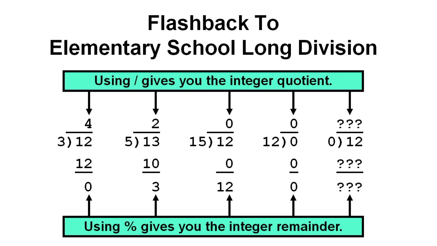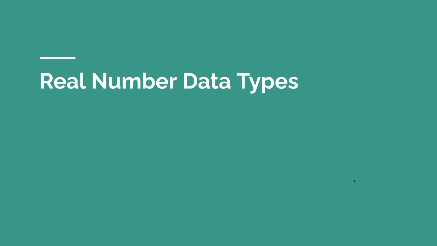So you have to take it back kind of like it was old school division back when you were in grade school. Think about it in long division. 12 divided by 3, well, I can get 3 into 12 4 times with nothing left over. So at the bottom you see that the remainder is 0, while the full part, the integer part, is 4. 13 divided by 5, well, I can get 2 full 5s into 13, but there's 3 left over, so this would be the remainder part, so on and so forth. The zeros get complicated, because how many zeros go into 12? Well, you really can't tell, and there is nothing left over, so that's why 0 is still kind of that oddball where it will show up undefined each and every time.